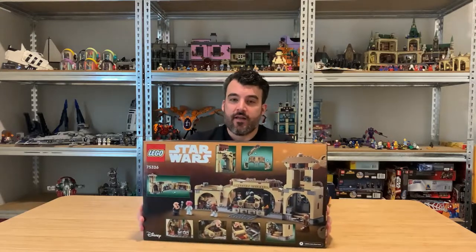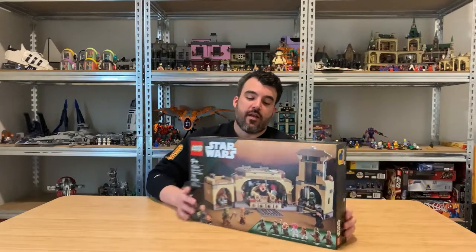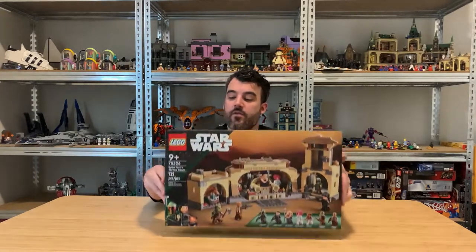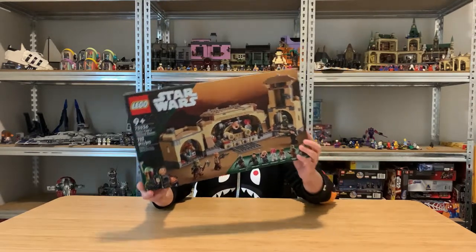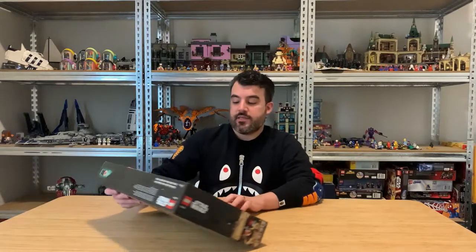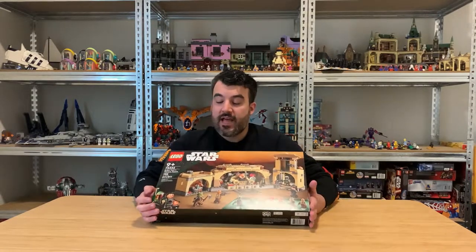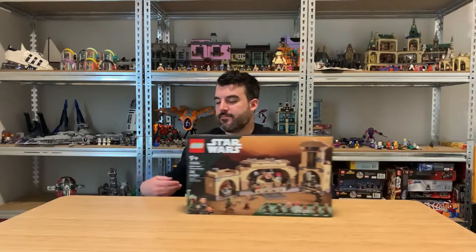So here you've got the back of the box, you've got your front of the box, your side, you've got the new packaging here with Boba Fett and Fennec Shand, and you've got seven minifigures, and you've got 732 pieces in this set. So let's get into it.